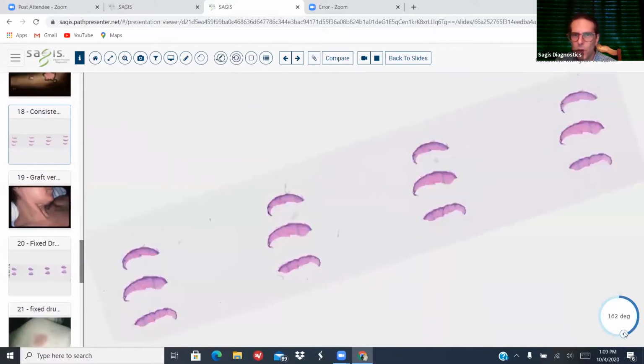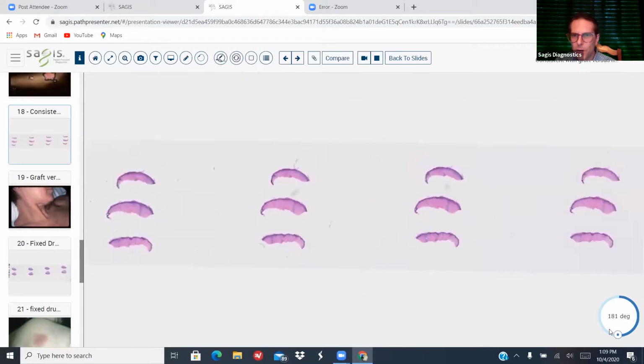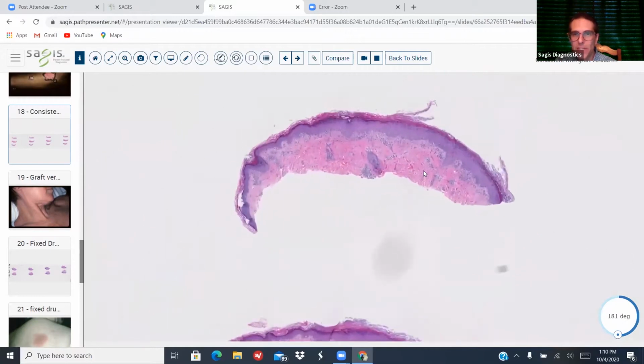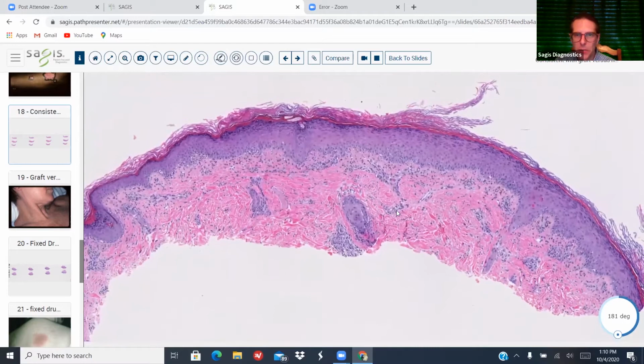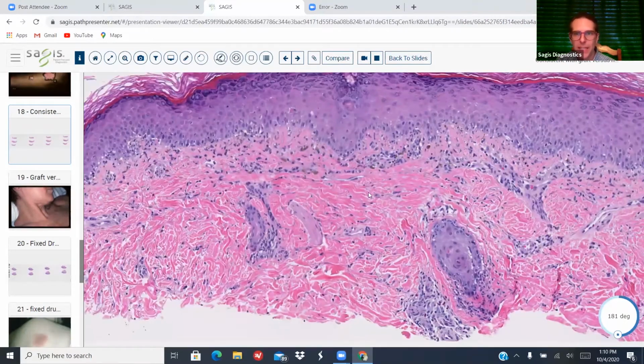All right, so let's just talk quickly about the different stages of graft versus host disease. There's actually 5 stages, stage 1 being 0. The problem is you can't really make a stage 0 diagnosis because there's no findings at all. Stage 1, we start to see the very beginnings of necrotic keratinocytes with very little inflammation. Stage 2 is normally when you make the diagnosis because there's inflammation and interface dermatitis, and that's the point when you can make the diagnosis.